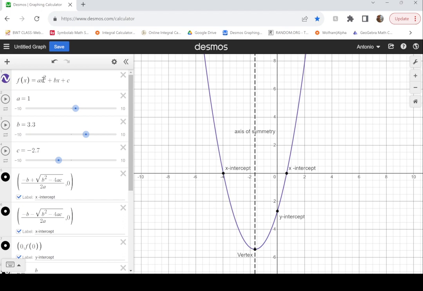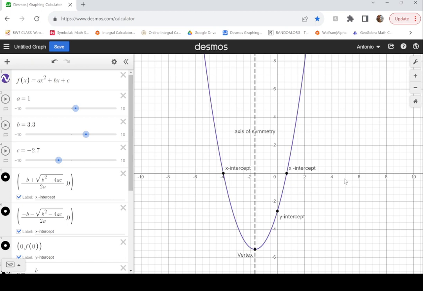Now, what we have in front of you here is a parabola, but I also have several points of interest that are labeled. As we progress, we'll go more in depth into how to find each of these. You can probably see some of the notation on the equation bar. Maybe some of those formulas look familiar or not, but there'll be plenty of time to get into how to calculate these values. Here I just wanted to introduce you to the general shape of the graph. This general U shape is what's called a parabola.